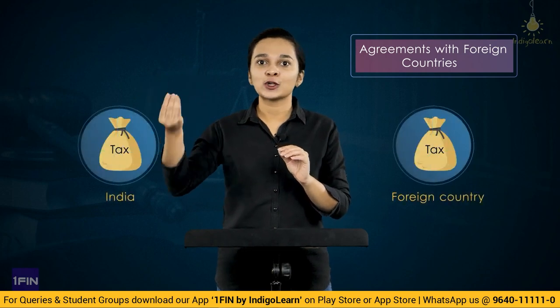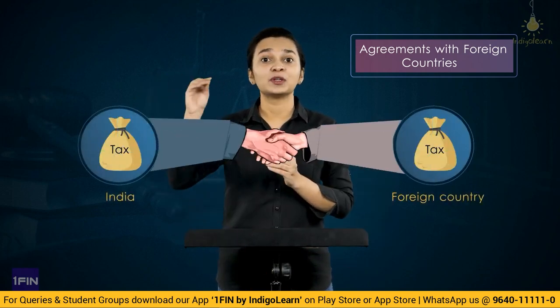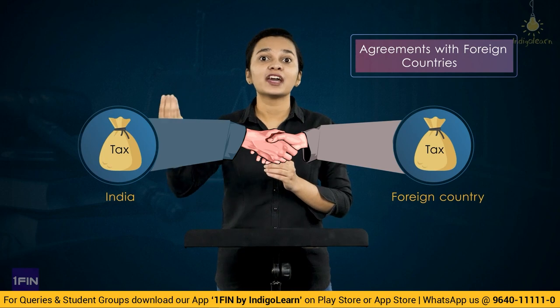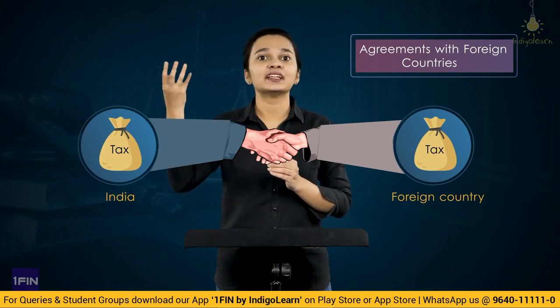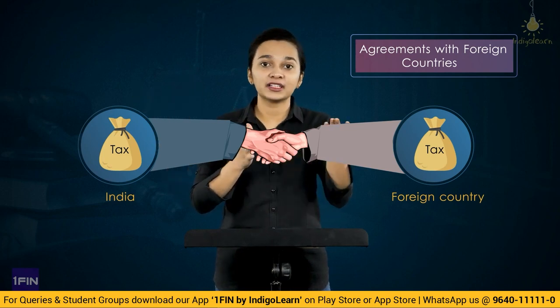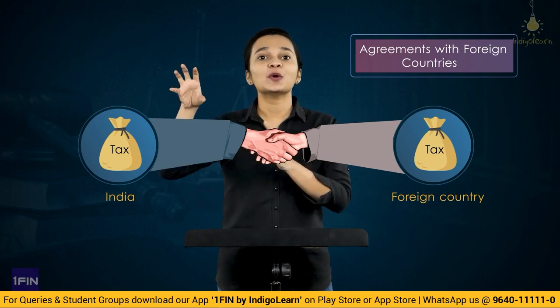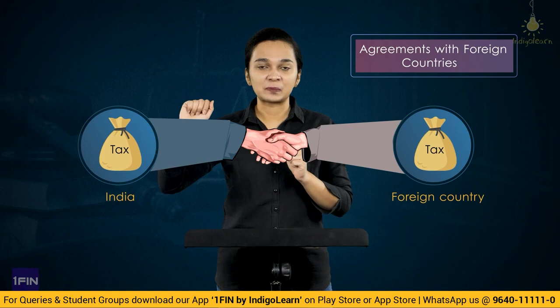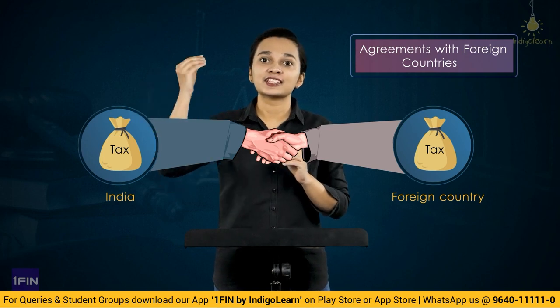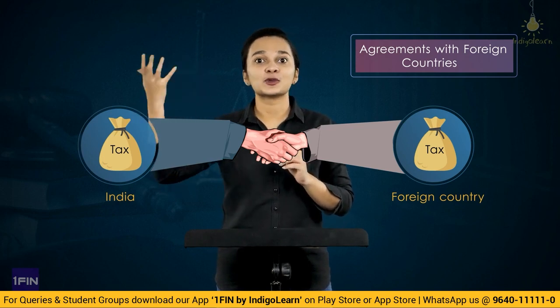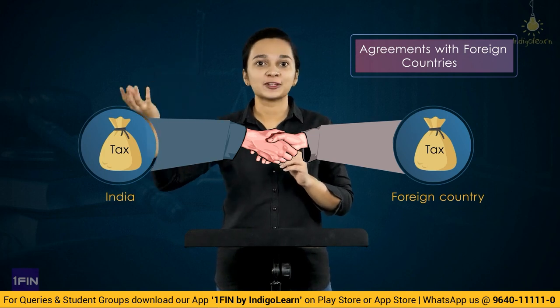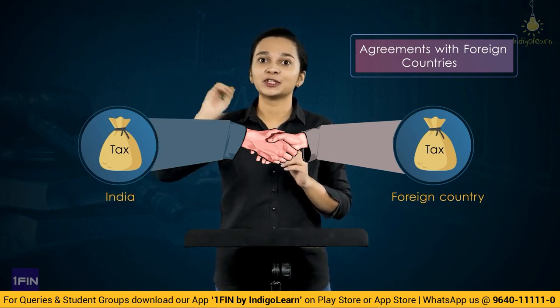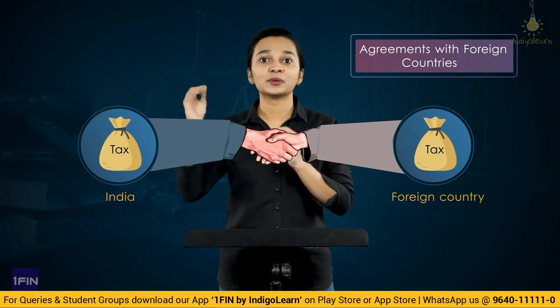Now when a tax treaty is made, a tax treaty is also with a specific purpose. We want to determine where a particular income should be taxed to avoid double taxation, and also to identify where a particular income shall be taxed. Tax treaties are made to decide whether it is the state of residence or the state of source which will have the right to tax a particular income.